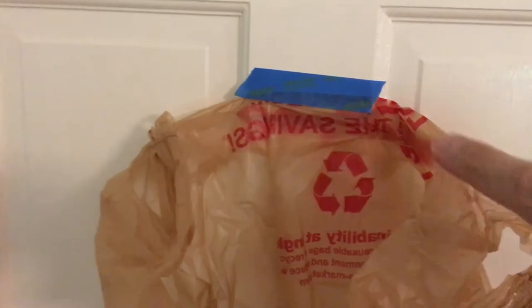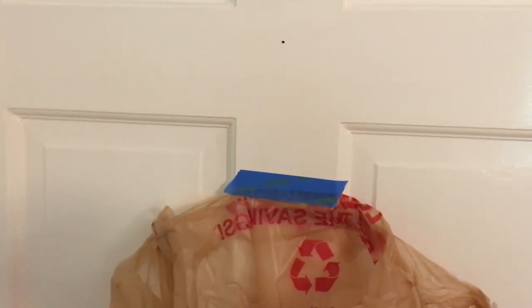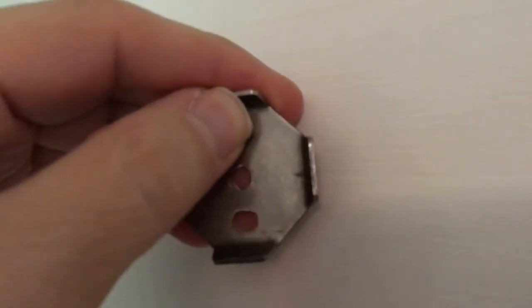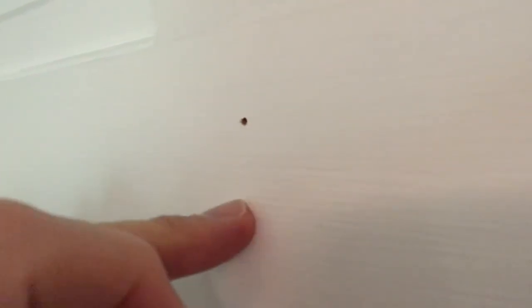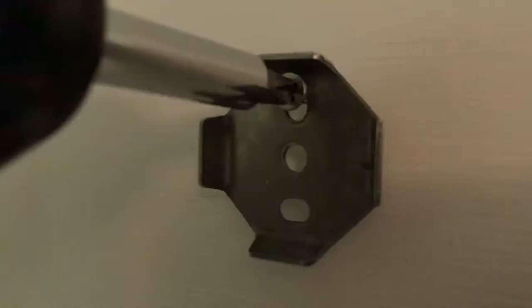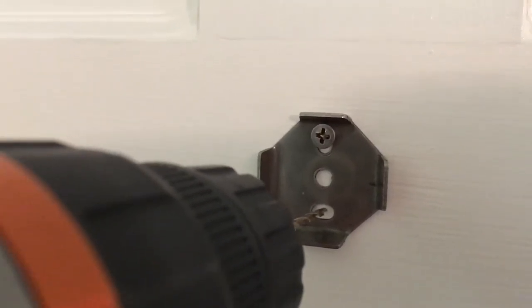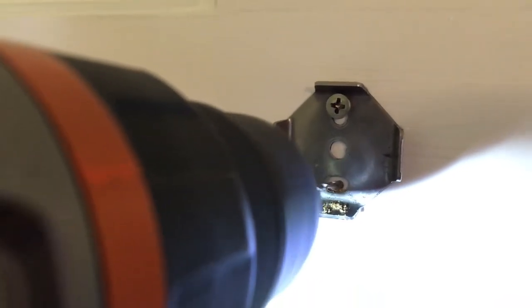With our first hole concluded, here's a quick little trick: if you get a grocery bag and put some painter's tape on it, that'll catch all the wood shavings that come out and prevent your significant other from getting upset with you. With the screw put on the mounting bracket, I'm going to screw this in almost all the way so that it provides a template for the bottom hole, so I know exactly where to drill. And because it's free-hanging, it's going to hang straight, so there's no need for a level. My bag has caught all my shavings.